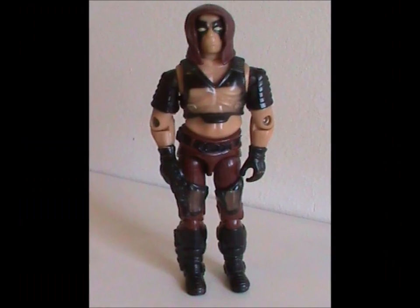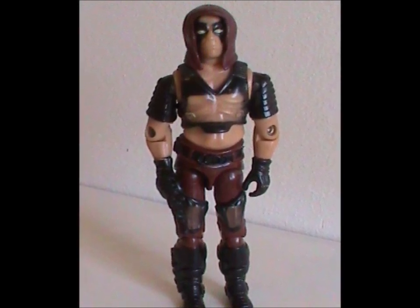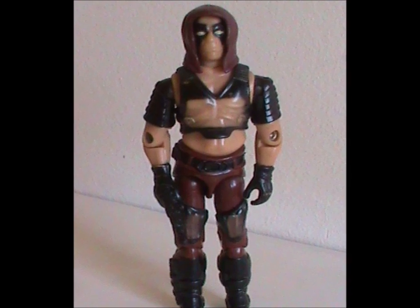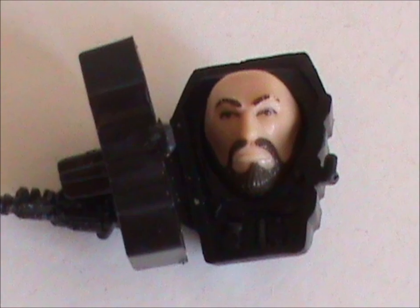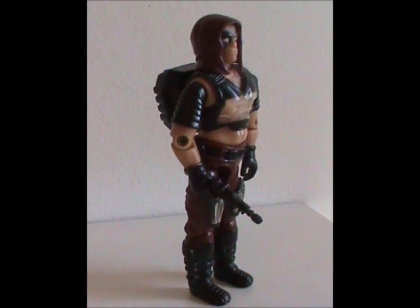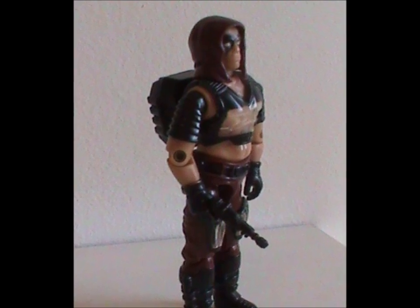As a kid, it was better to just have another figure pretend to be Zartan in disguise, because he always had a full disguise in the comics and cartoons. The backpack that reveals the face is very cool though. Anyway, overall, it's a really cool and unique looking figure. A definite must for every collection.